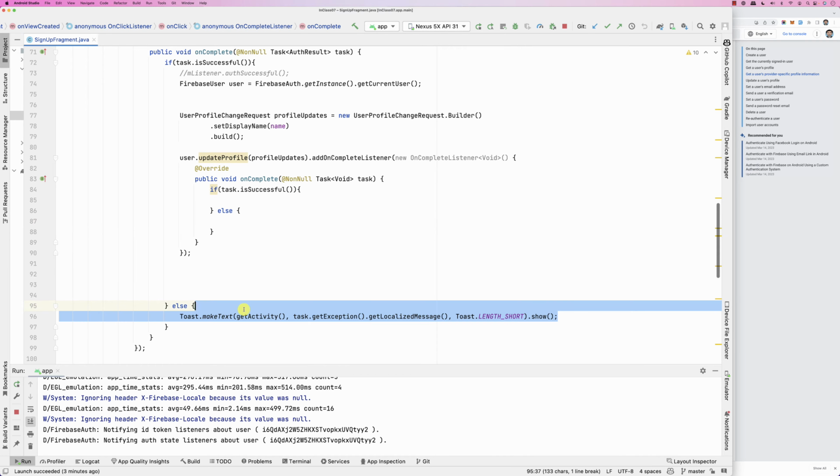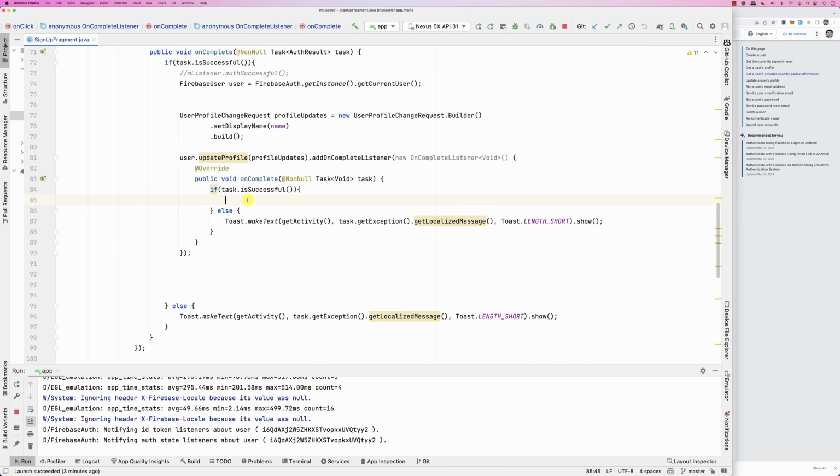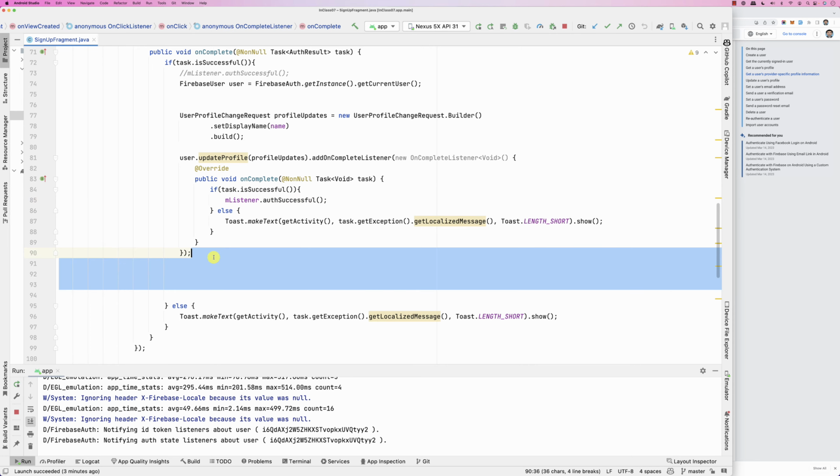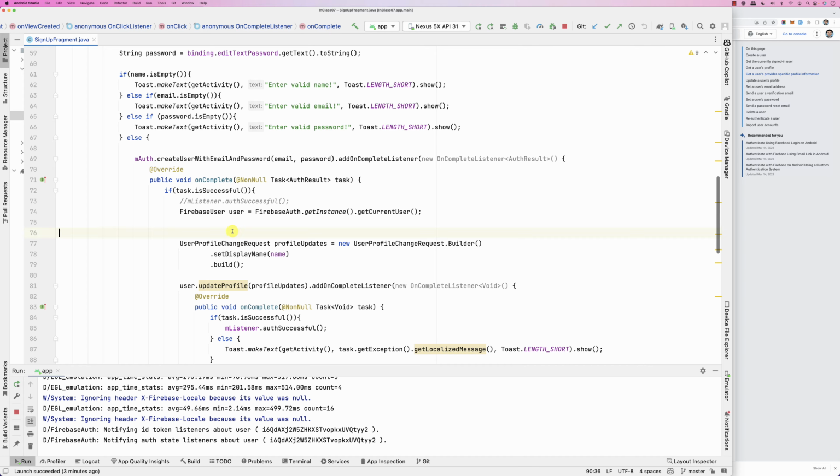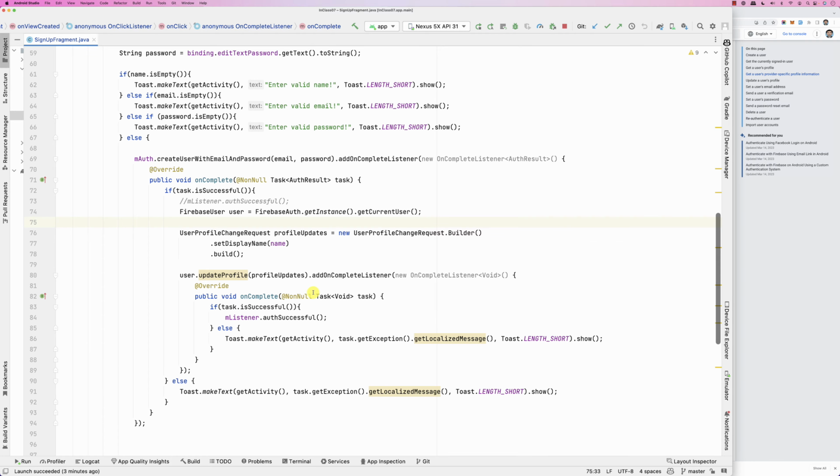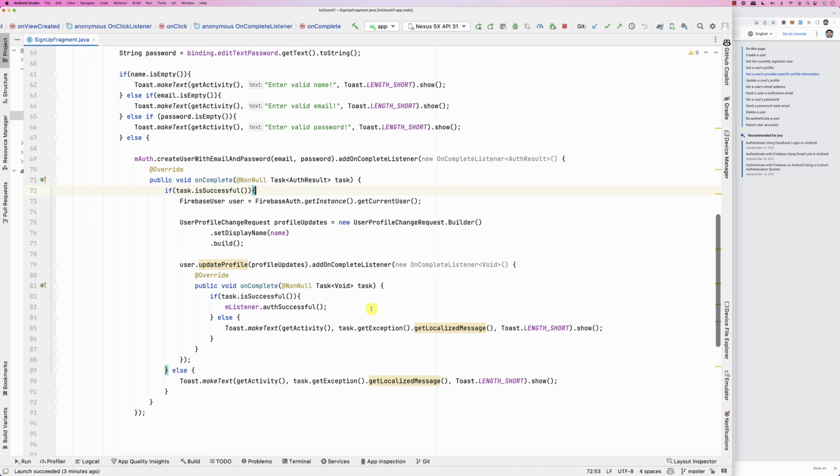I can just copy this code from here also and put it here, and if the task is successful, I'll do mListener.authIsSuccessful. So all I did is change the user profile, and when I create a new user, the user will have a name, the name that they entered is the name that we are going to provide here. All right.